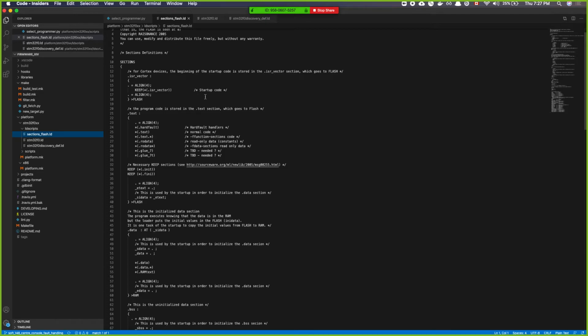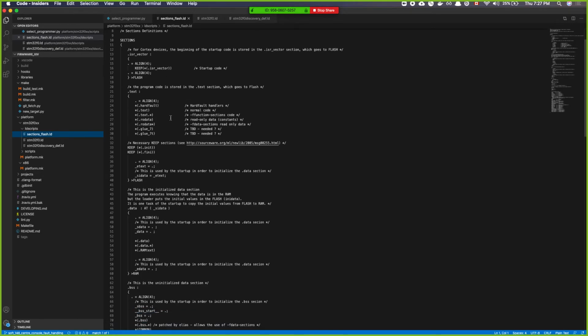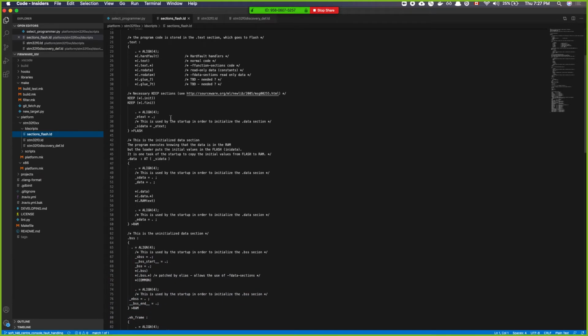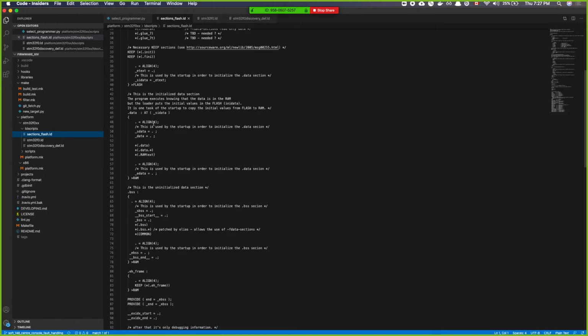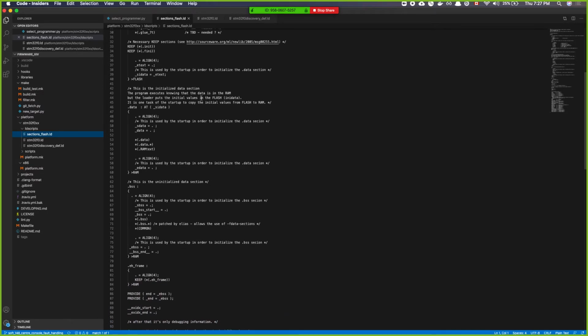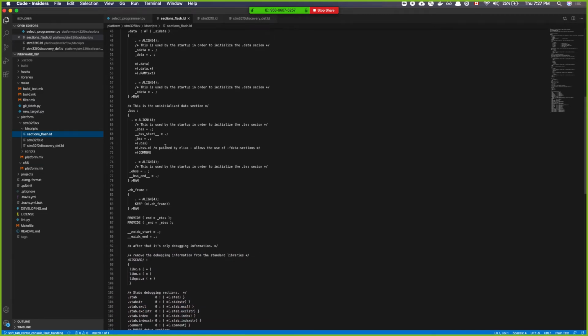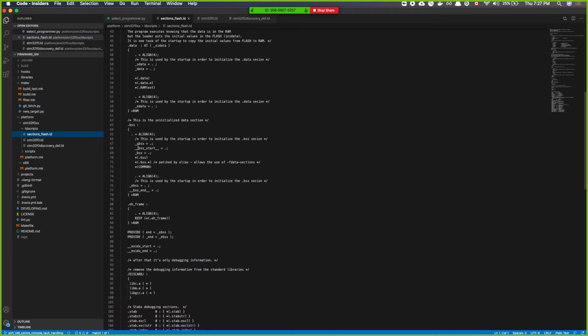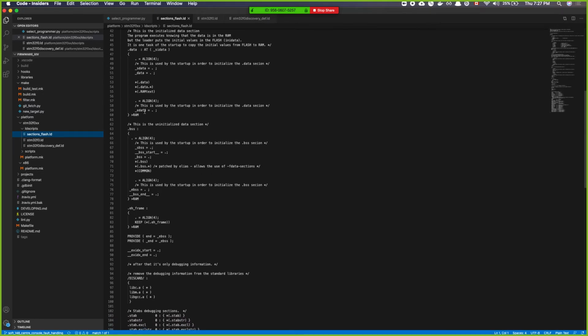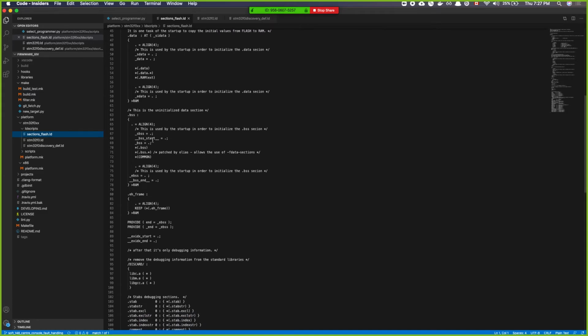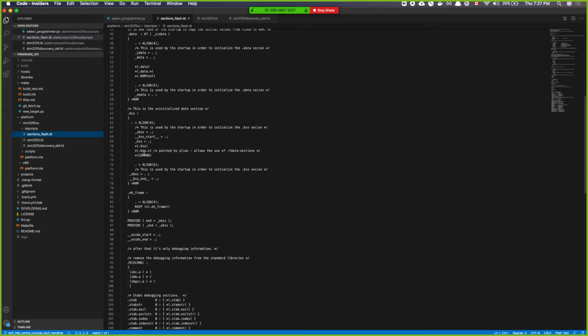We just pass in a callback, but basically that callback gets called because this first function up here gets called. Then there's a whole bunch of flash stuff, initialize data section, data is in the RAM, blah, blah, blah. Here, BSS and BSS start, if you Google them, they will come up. There are a lot of nice articles that explain what every single part is, which is really cool.